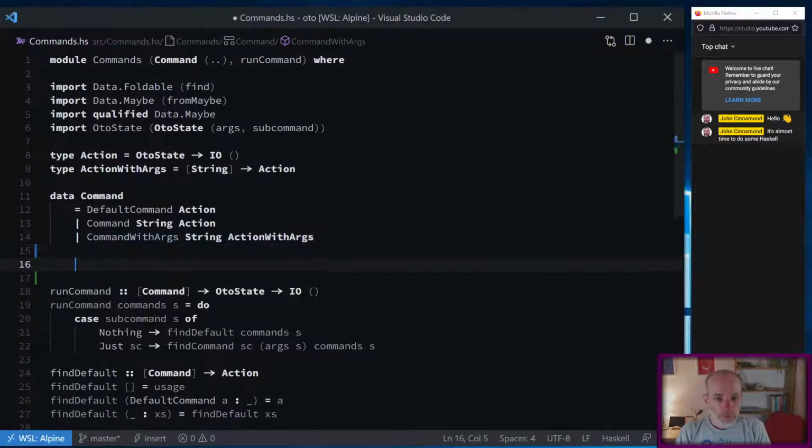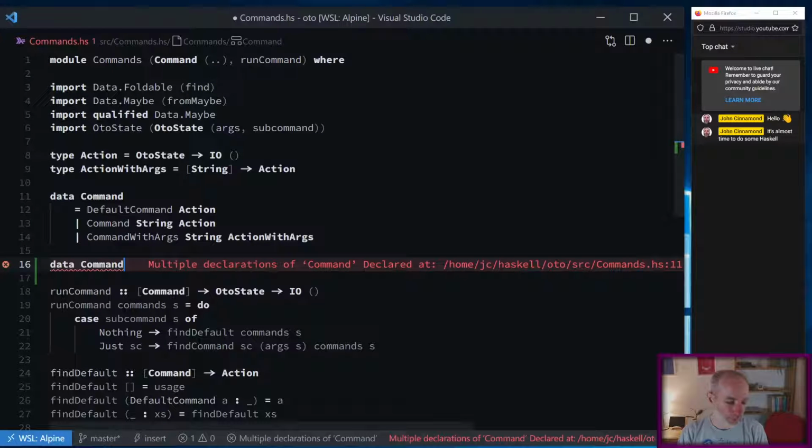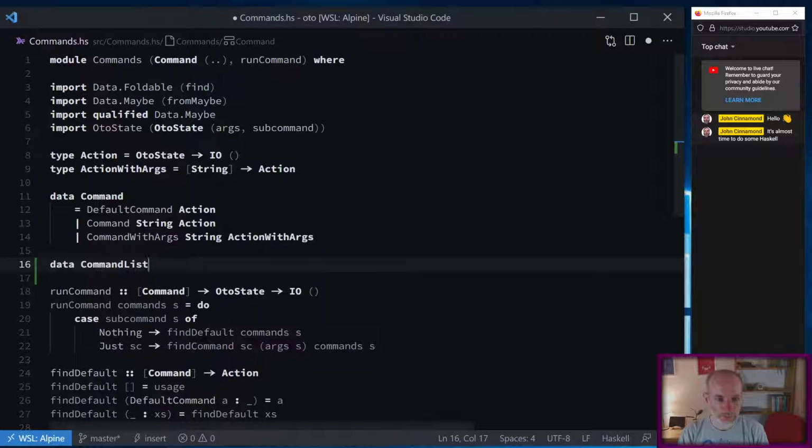But what I could maybe do is create another data type. We can call this command list or command parser or something like that, or commands. That's a bit too similar. I'd probably misread that. And for now, actually, we could say that this is just a list of commands.